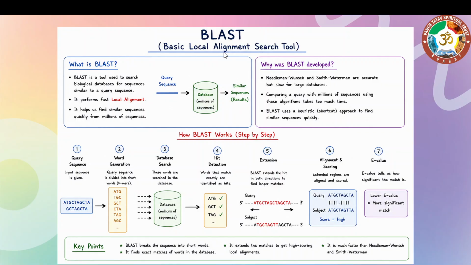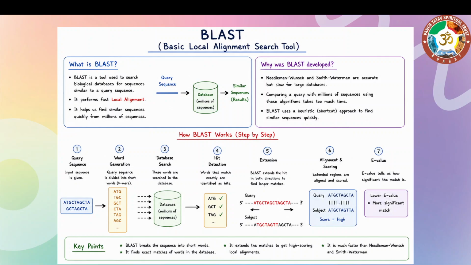Now, why is BLAST fast? We are saying that BLAST is very fast. So this is the key concept of this entire lecture, why BLAST is fast. We already know that Needleman-Wunsch and Smith-Waterman try to examine the alignments very carefully. Whether it's Needleman-Wunsch or Smith-Waterman, they align the sequences very carefully. Correct? But BLAST uses a shortcut.